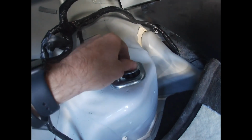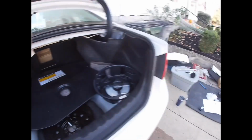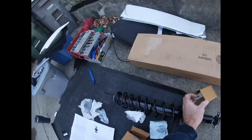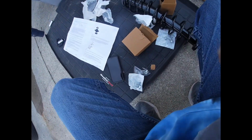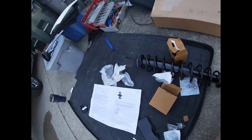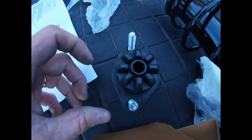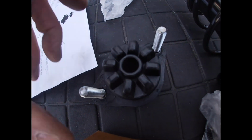And I'm going to put these nuts back on to pull it up into place. I'll show you what I mean on that cup side. Well, I gotta pull it out of one of the other boxes. Apologize. I didn't realize this when I first did it. Okay, so you'll see here where there's one designed out a little bit farther than the other. I hope you can see that. So that's what I had to match up on the other one. So we'll get this all installed and get the rest of it going.